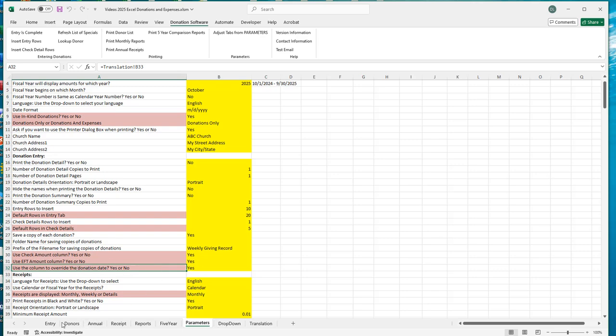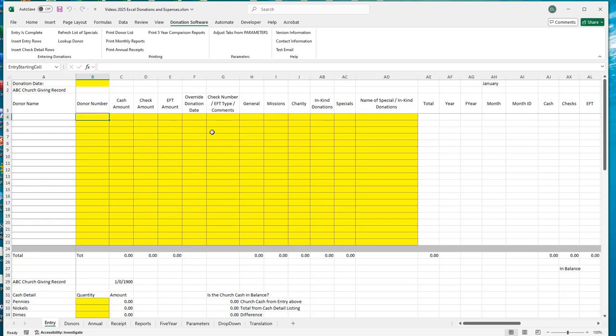So let me show you what that looks like. It's actually exposed here right now in the way it's set up currently. So when you open up, let's say we're doing it at the end of the month, the last day. So the date we put in is May 31, and then we put in our list of electronic fund donations. So let's say we got something for Eliana, and it was an EFT amount of $100. Now, she actually donated on the 8th of May, so it's kind of up to you.